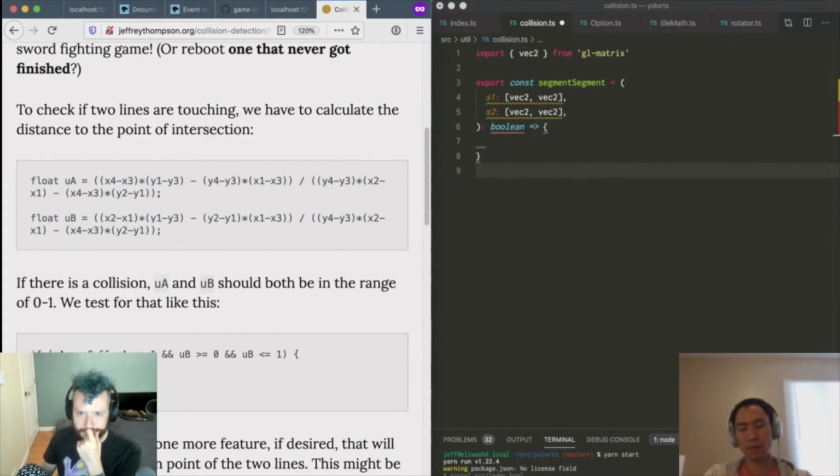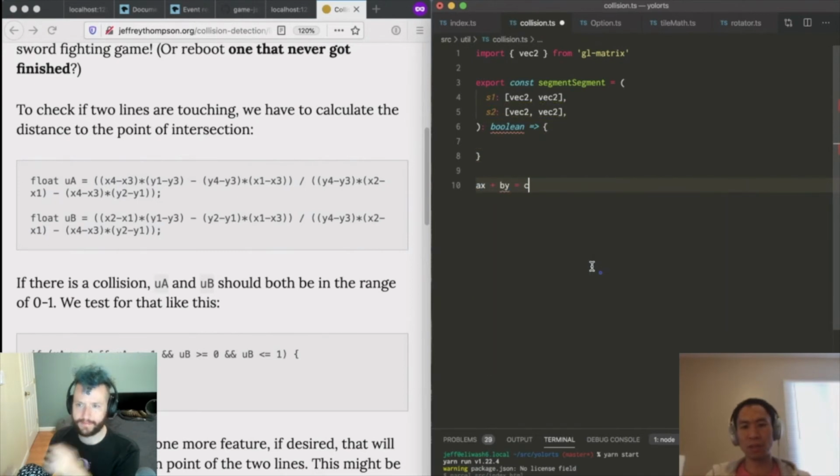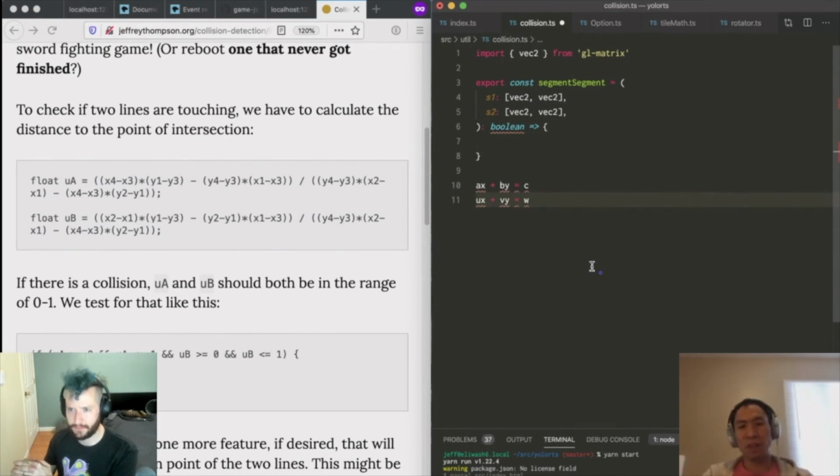What is the algorithm for line collision? For line to line intersection, right? So a line is like ax plus by equals c, and then you have another one, ux plus vy equals w, and you basically want to find the x and y that satisfies both equations, right?